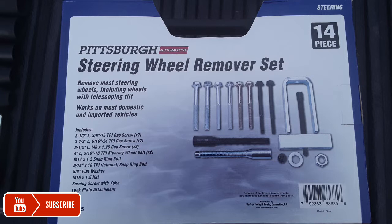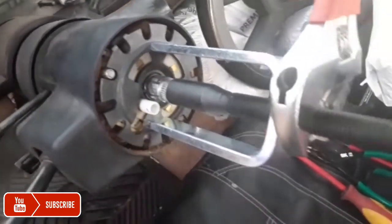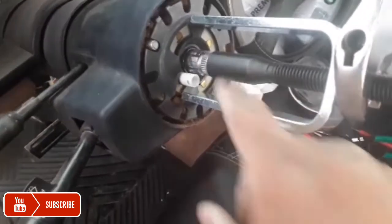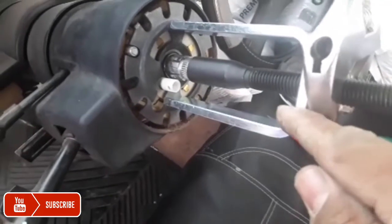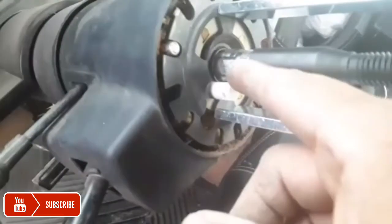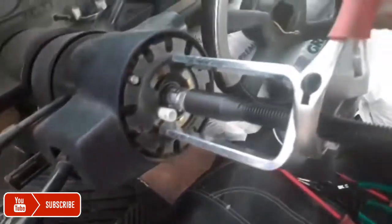I needed a steel steering wheel puller, so I just didn't want to chance it, and I purchased that one too. On this one here, you have to find the right attachment that screws onto here, so it's holding it. And then on this one, you've got to use a wrench. Put this little bolt on here. And this one has a spring tension, so it's going to have to push that down. This one here, you have to turn, and while you're turning it, you can see it.